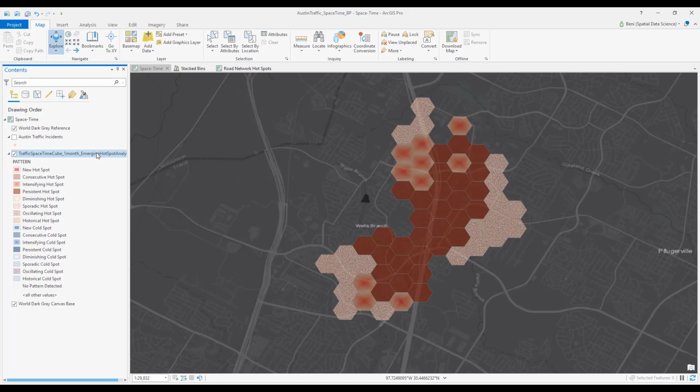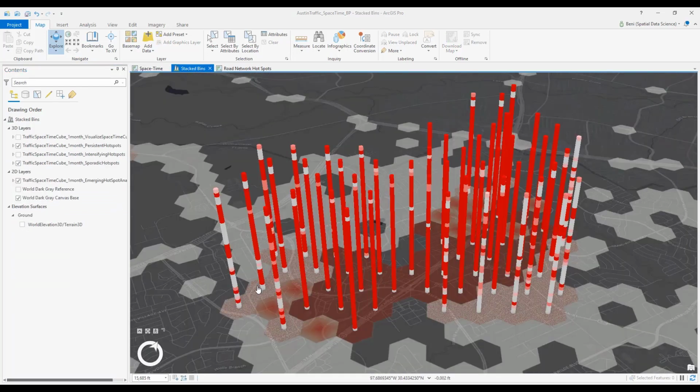The cube size, or the individual bin, is about 1/4 of a kilometer, and in terms of time, we aggregated to the month level. So when you look at this data using these bars, each horizontal band is a month's worth of summarized data, and each bar represents about a 1/4 mile hexagon area. What we're looking at here is how things look different over time, and you can see some rows are really red all the way through, and some are red and hot and then not hot sometimes. If we look at just the red hexagons at the bottom, which are considered persistently hot, most of those rows are hot all the time.